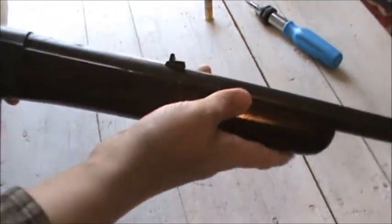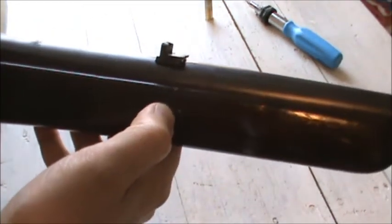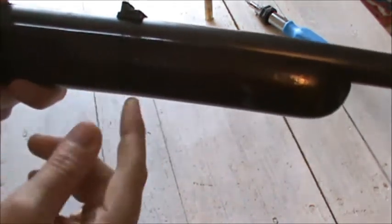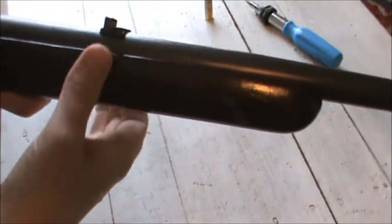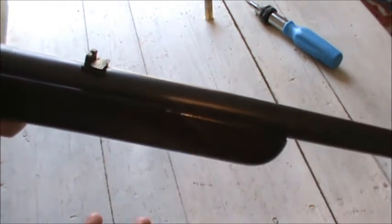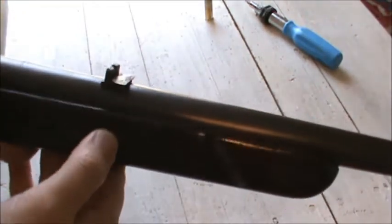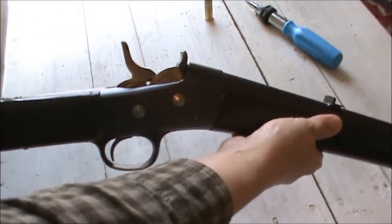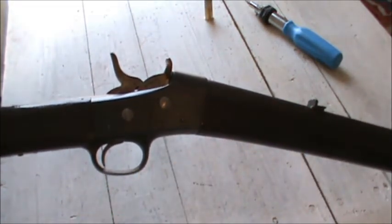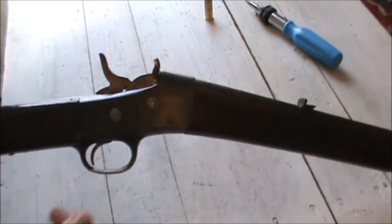They shortened the wood and sort of rounded it off here. They also added a pin here that goes through. There's a square lug that's part of the barrel. Originally the wood has a hole in it that the lug goes into, and they had barrel bands to hold the wood on. But as soon as they take the barrel bands off, the wood would just fall off. So they drilled a hole through that lug and put pins in. Some are not very good — some of the civilian sporterized ones have square nails through them and weird stuff like that.